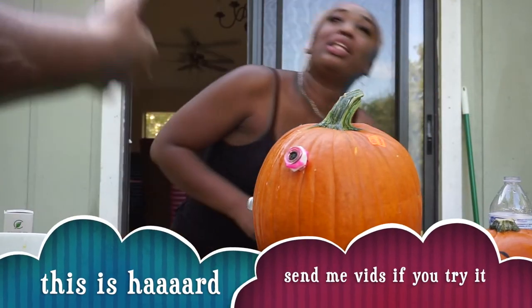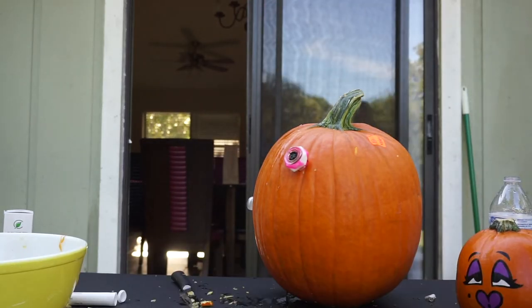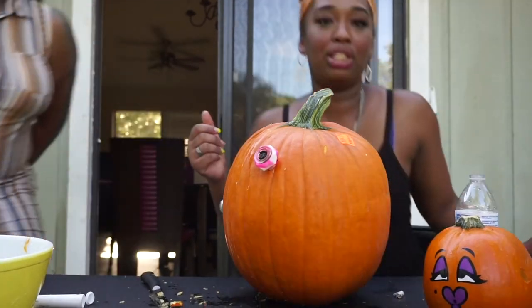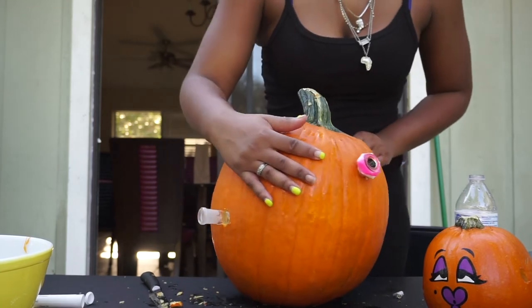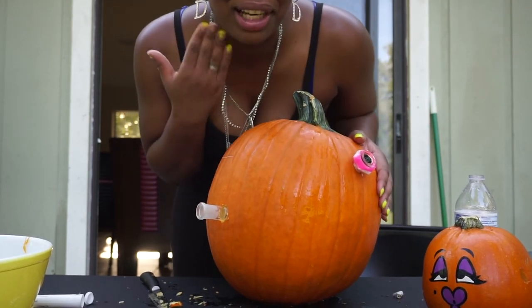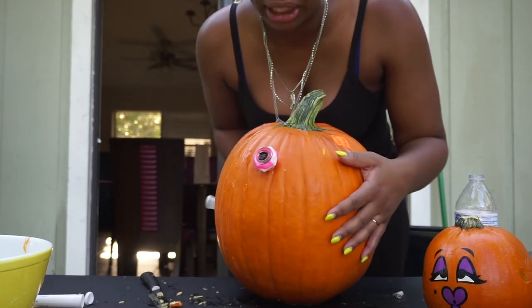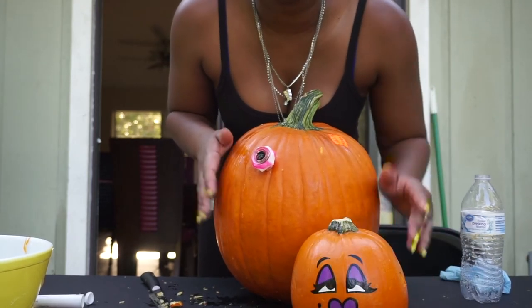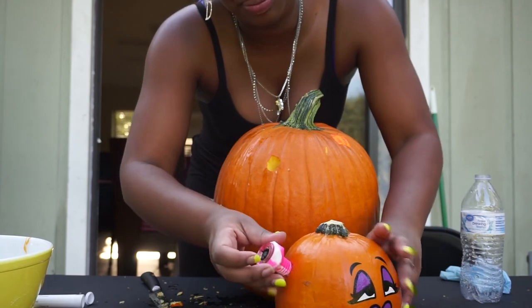Pumpkin is hard. The big one is hard. Shoot, I don't even have lungs for the small one. Yeah. You can see firsthand that the bigger the pumpkin, the harder it is. If y'all want to try, send me the videos. Let me know if you tried it. At me on Instagram, Diva's Fortress. Yeah, I definitely like the small one better because it's easier. So I'm going to finish this out on the small one.